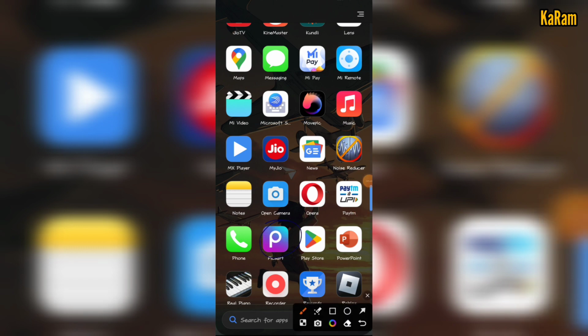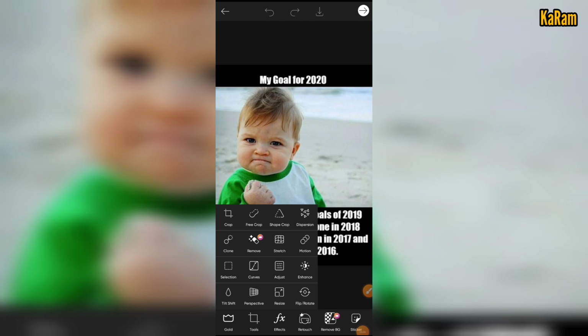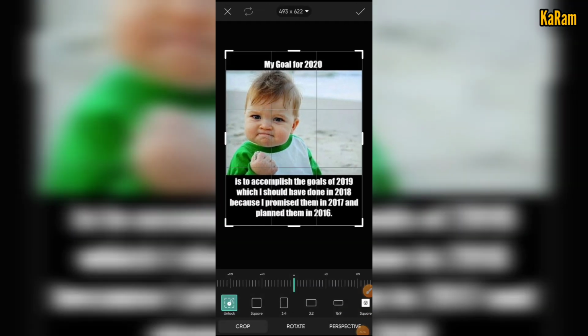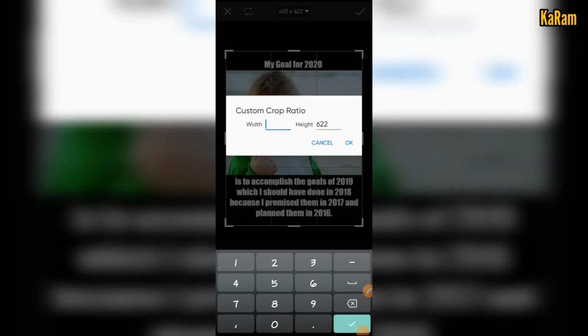This application, the PixArt application, you can download and import this image on PixArt. Now once you import the image, we are going to convert it into the recommended size that is mentioned on the Discord official website. So just crop this image, tap on crop, and resize it and mention here, enter the width 512 and the height also 512.